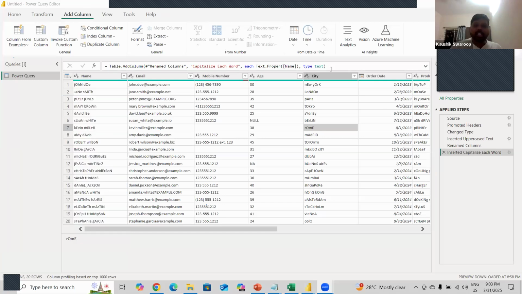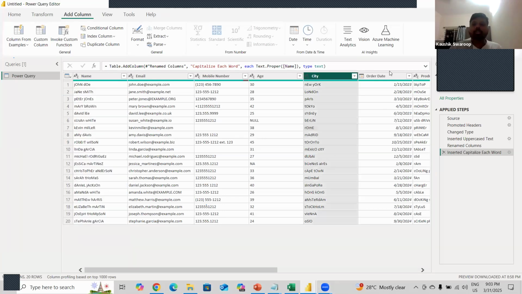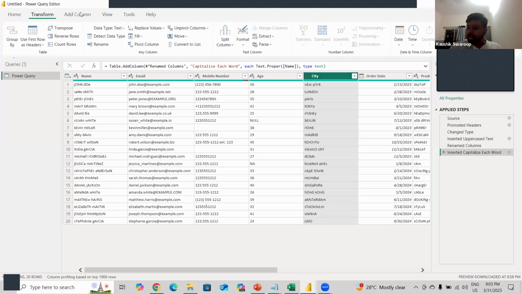Now what we will do is let's change the original column this time. Let's not create any new column. So we'll go to transform. And here in this transform option, we will select this, one minute, yeah, format.